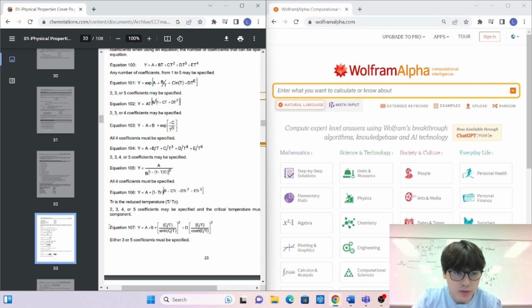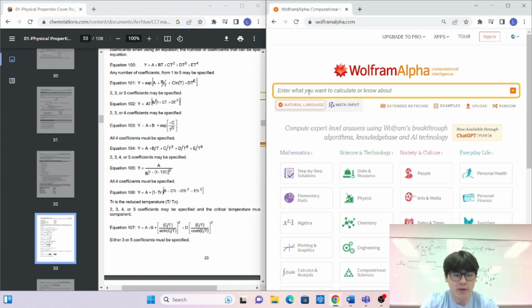Here is the equation 107 that we'll be looking at. It is for the heat capacity of a certain substance, and it's dependent on temperature here. These A, B, C, D, and E constants will all be provided to us in that library. So all we have to do is integrate these C and E terms, and then plug them into the original function that we have for enthalpy, and then move forward using Python to figure out what we need to solve for the temperature of the adiabatic flame.